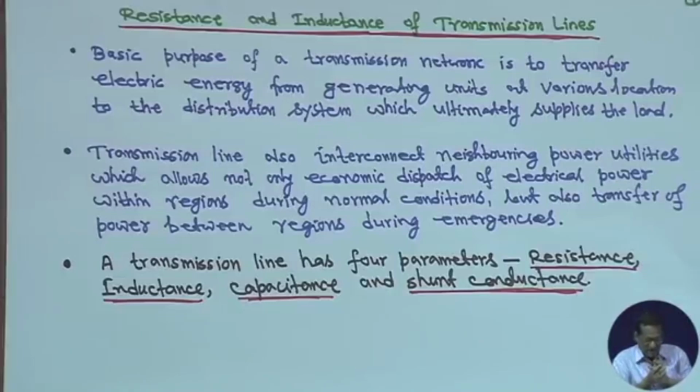So if I recall correctly, the resistance depends on the cross sectional area. If the cross section of the conductor is large, then R is equal to rho L by A, so naturally the resistance will be lower. But resistance varies very much from 33 kV to 400 kV transmission lines. They are totally different, from quite lower values to higher values, from low voltage to high voltage.